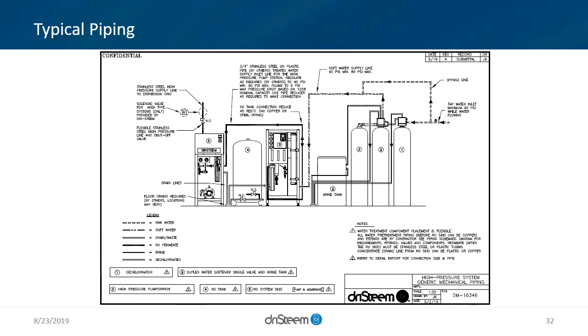So if we work from left to right, our left side is our pump station. We need water sent from the RO to it. We got drain lines, we got the pressurized storage tank, and then we have pre-treatment. So all these things on site need to be connected together. Some of you may be plumbing engineers, but I'm going to take the assumption that a majority are mechanical engineers on this presentation. So just something that we need to be cognizant of. There's things to connect.